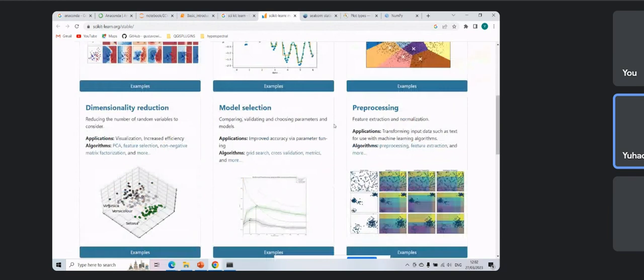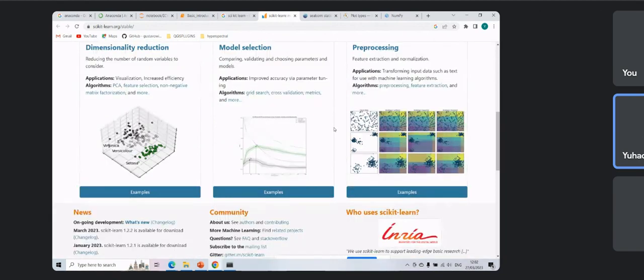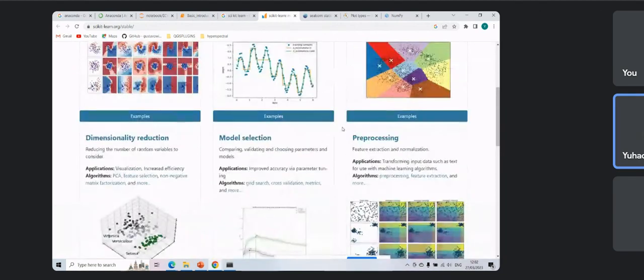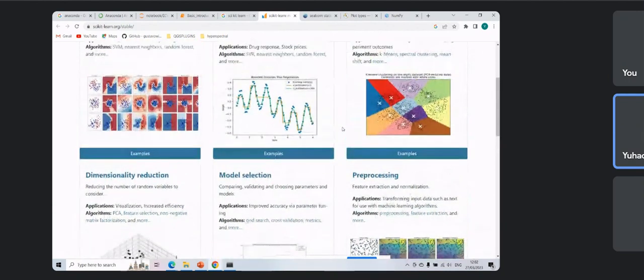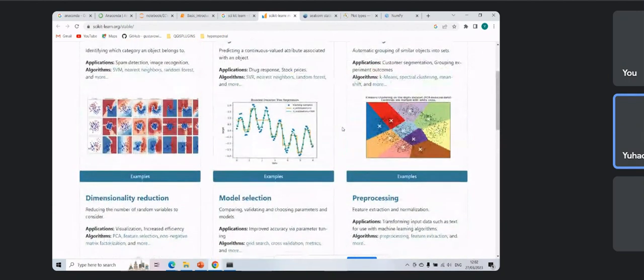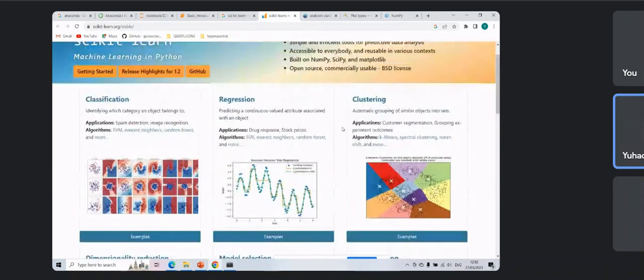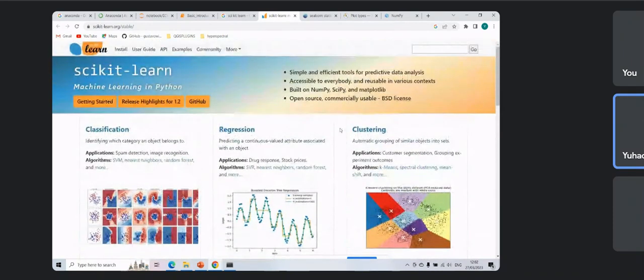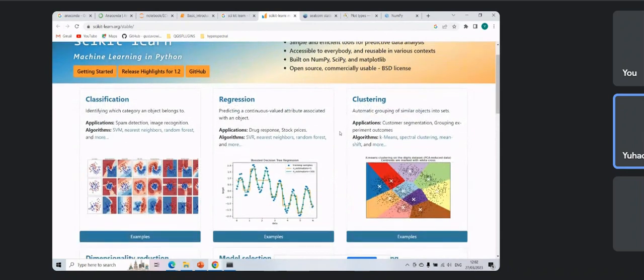It also consists of feature selection methods, pre-processing, feature engineering, data splitting, as well as the evaluation part. We need to use functions of scikit-learn to help us in the whole machine learning workflow.